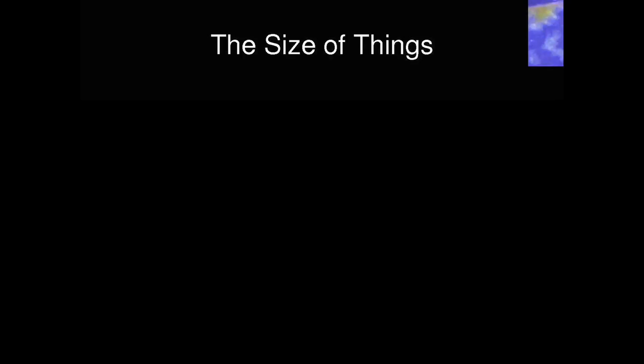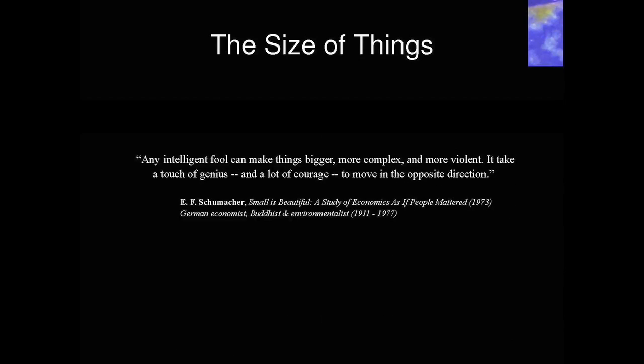We have a feeling of our physical world — stuff we can touch and see and feel. But when we use scientific instruments to go to other length scales — like stars and moons, microorganisms, or atoms — you have to abstract a bit from your feelings. Your intuition doesn't work anymore. As one economist said: 'Any intelligent fool can make things bigger, more complex and more violent. It takes a touch of genius and a lot of courage to move in the opposite direction.' That's from a book called 'Small is Beautiful' — it's about economics in developing countries, micro economies. He's a Buddhist and environmentalist, quite philosophical.